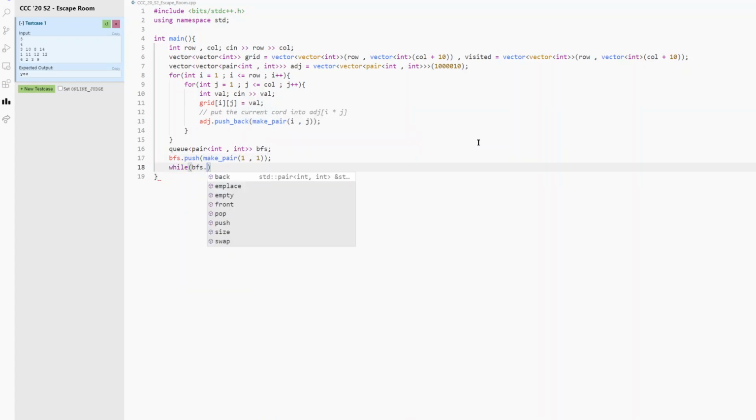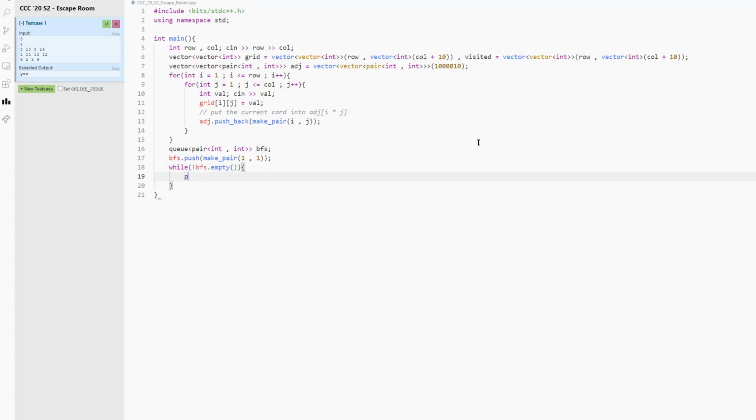While BFS dot empty is false, it means we have something to explore. So we create a current one. The following is a pretty basic BFS implementation. BFS dot front, BFS dot pop.